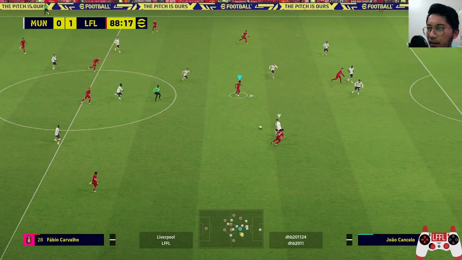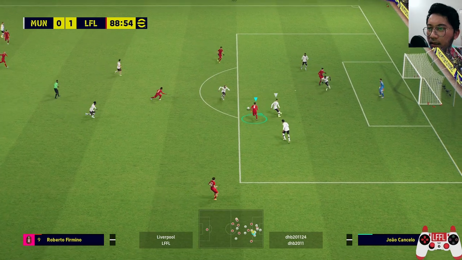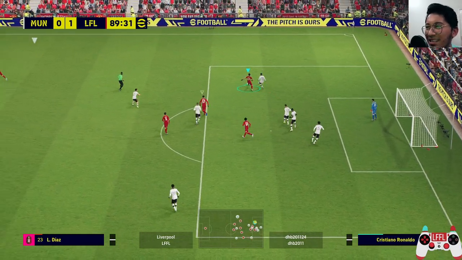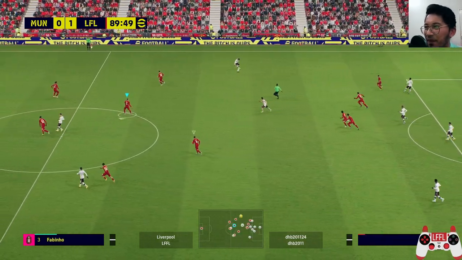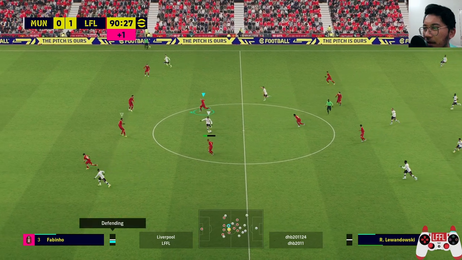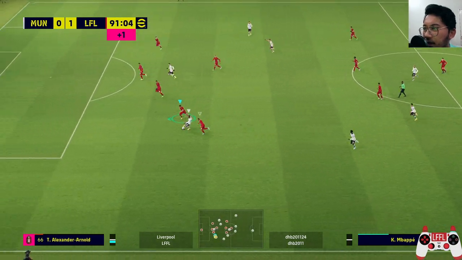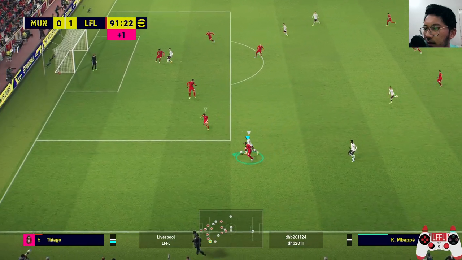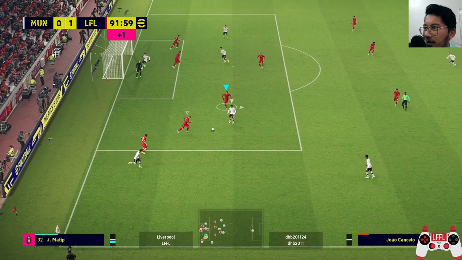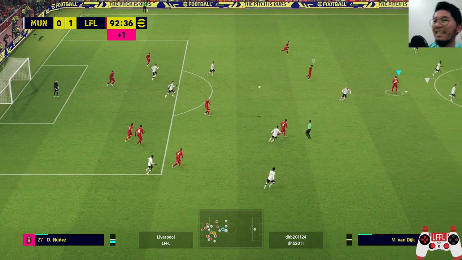Okay. 1-2. Now Firmino. Ah. Poor touch. There will be 1 minute added time. Just 1 minute, man. Just defend this. Just defend this. Still. Okay. Got the win.